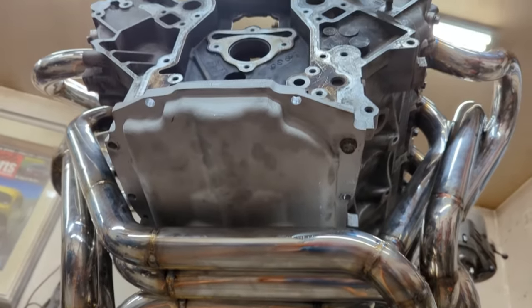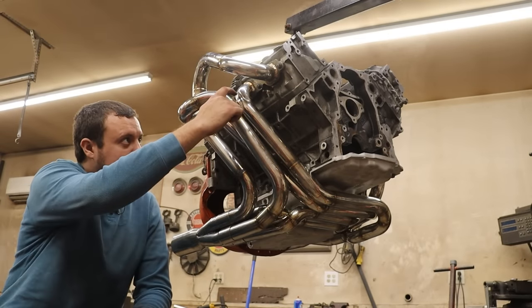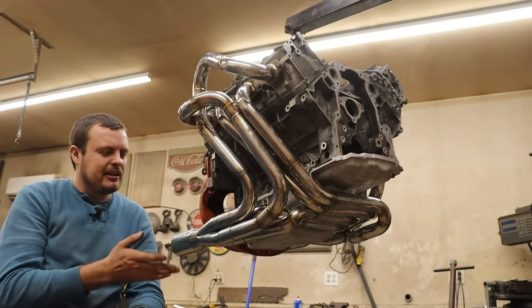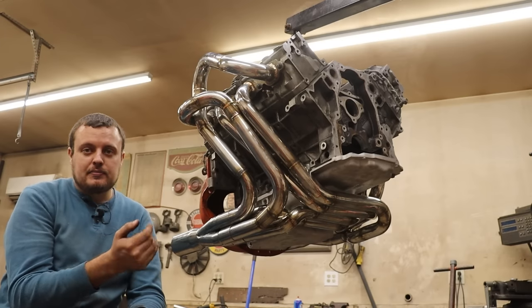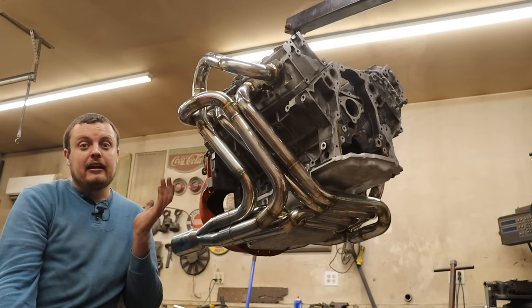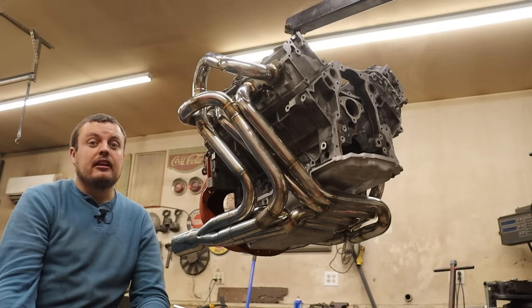Now, as I mentioned earlier, with a set of 180 degree headers, it is a little bit harder to get a shorter primary length just because you have to run the primary tubes from the one side of the engine all the way to the other side of the engine. Because of this, the primary length that I was forced into with this particular package was right around 36 inches, which is going to produce a peak scavenging right around 5,000 RPMs with the particular engine that we are working with.